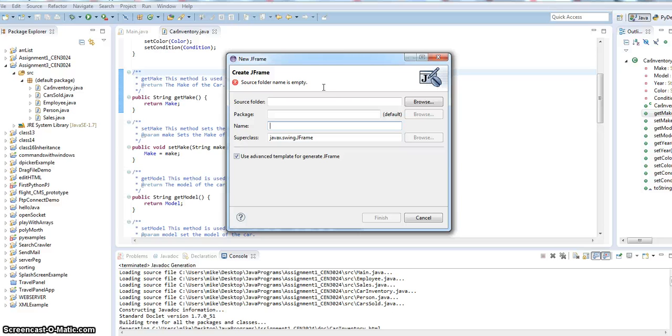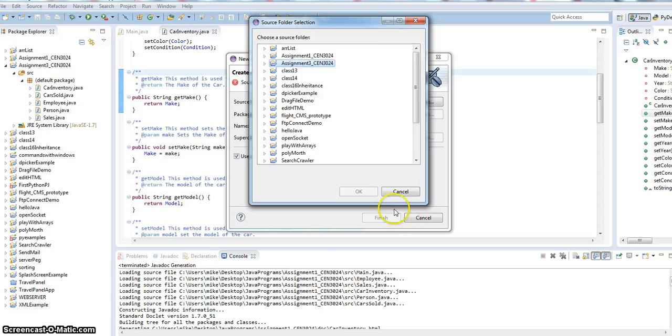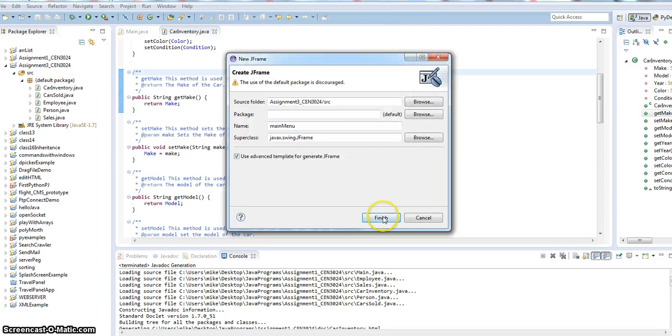So I'm going to call this main menu, and for some weird reason I always camel case in the middle and not at the end, and I put that in the wrong place. Oh, I put it in the right place. Now I'm going to browse source folder, assignment 3. Okay, and then we're good.